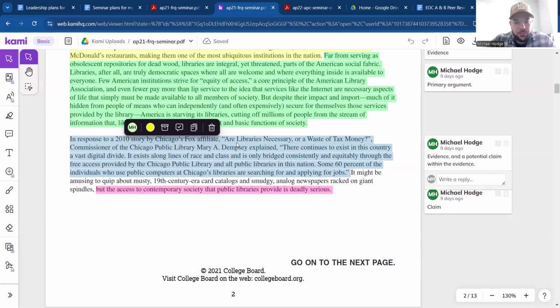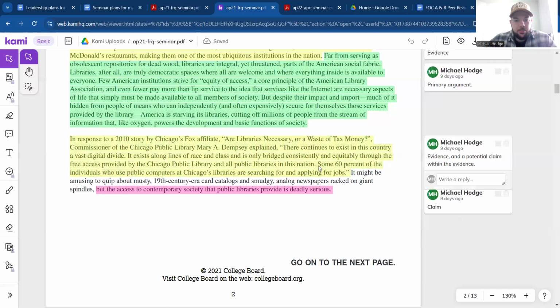At this point, I'm not even reading all this stuff. I'm just highlighting until it looks like the evidence has stopped. I see that we have quotation marks here, so I'm still going. And then I see another number, 60%. So I know that's going to be evidence right there, right? And then I'm not talking about claims yet, only talking about evidence. I know that this whole thing is probably evidence, right?